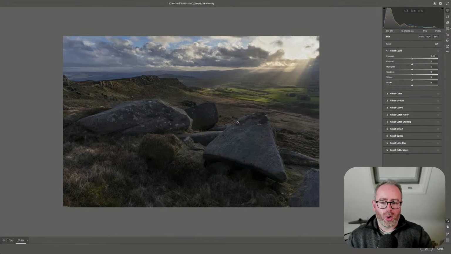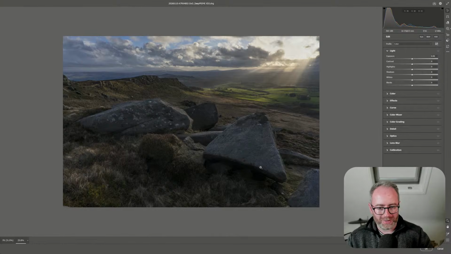And now we've got to decide what is the point of the image. Where do we want the viewer to go? What are we trying to get the viewer to look at? Well, in my mind, I want the viewer's eye to come in from the bottom right-hand corner, look at these two rocks, go along this ridge line, and then end with the kind of beautiful shafts of light and then the sun in the sky behind these clouds.